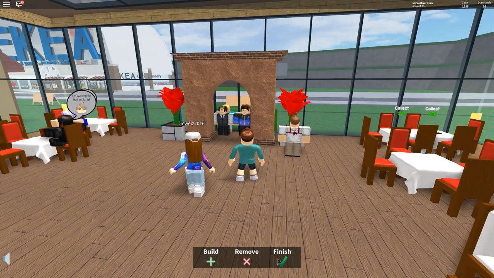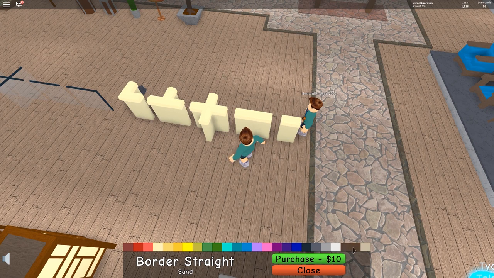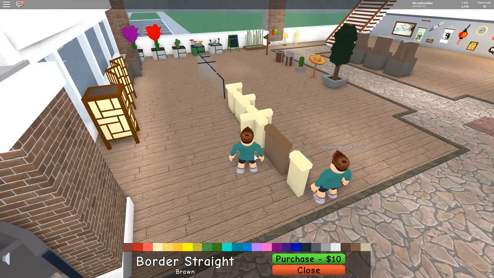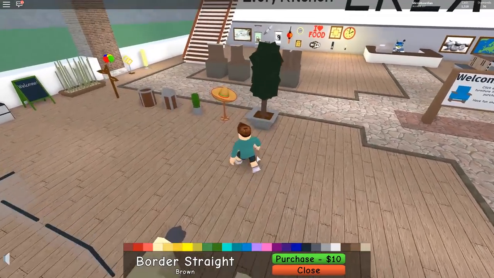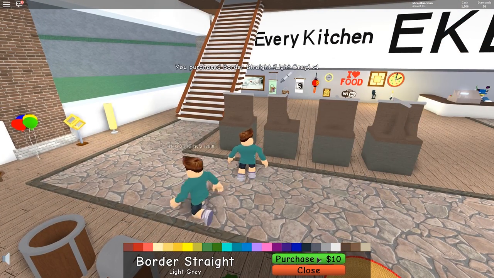So let's get back over to IKEA and let's go check out these walls right here. And then we're going to want to get this dark brown. Wait, this brown or this brown? Uh-oh, which brown is it? I completely forget. All right, what are these things over here? Would these look good at all? Hmm, border straight, purchase.